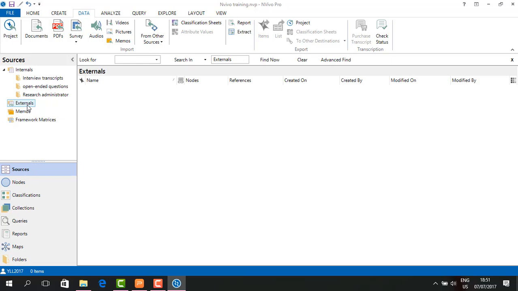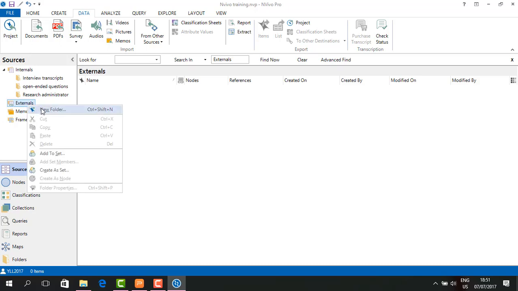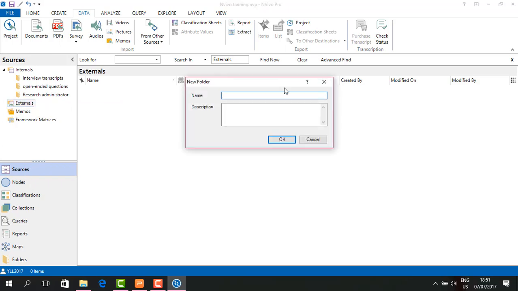So here, we could click externals, and then we could create a folder, for example, summary of book. In the description, you can put a summary of the book, for example, introduction to applied linguistics or research methodology, and we click OK.